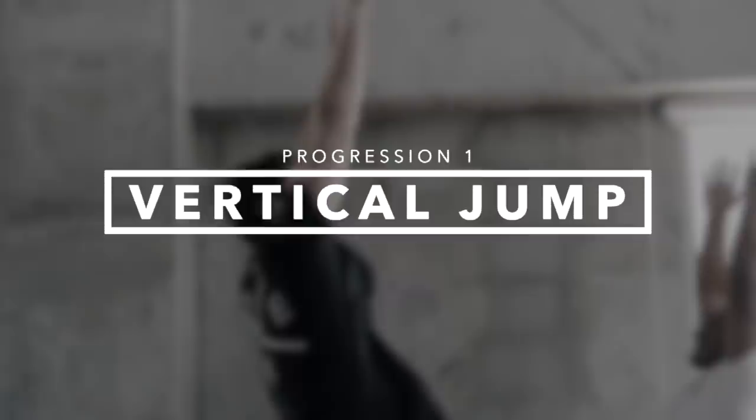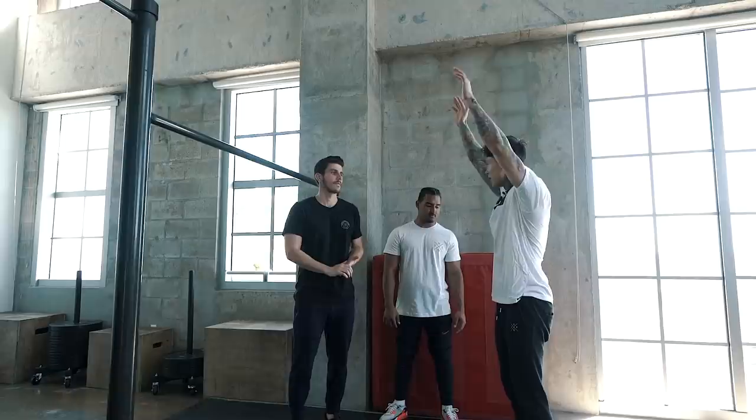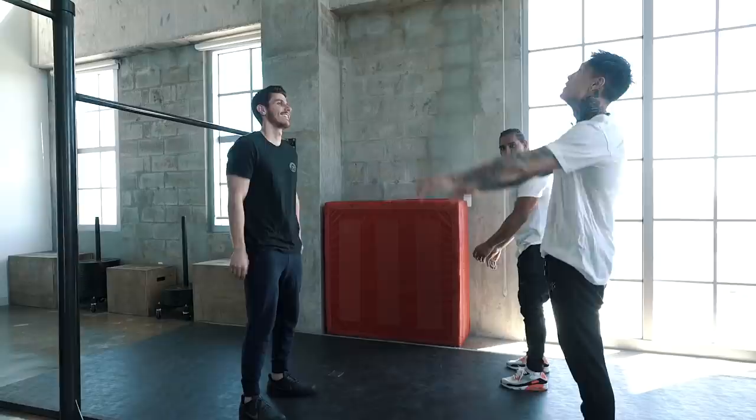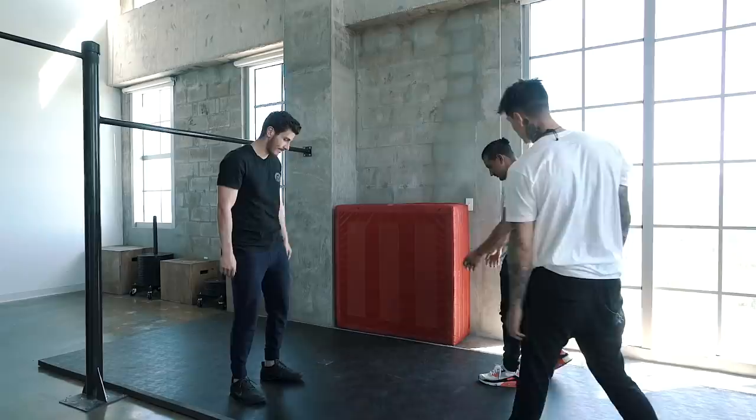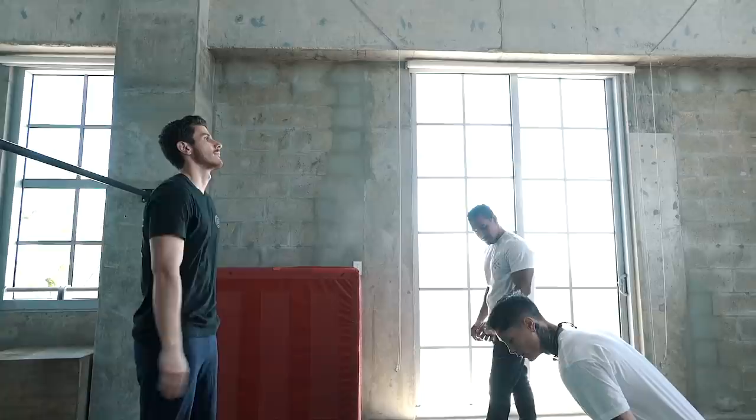The first thing we're going to do is practice our jump. Have your hands up — that's the first position — then one, two, three, jump straight up in the air. Something super important: they're not bending too far down. The further you bend down, the harder it's going to be to come back up — you're using too much energy and you're actually not going to jump as high. Make sure to master each step; even though this looks super simple, do this like a hundred times before moving on to the second progression.